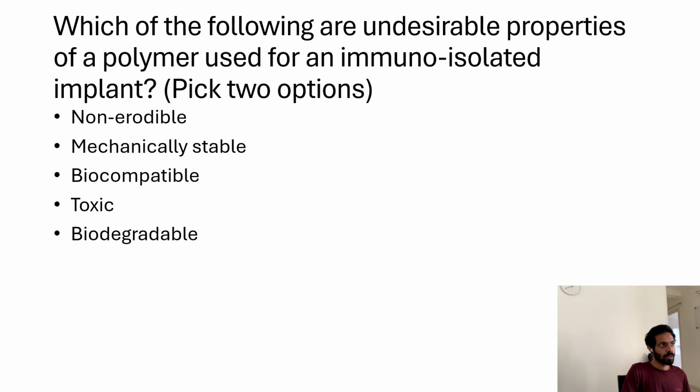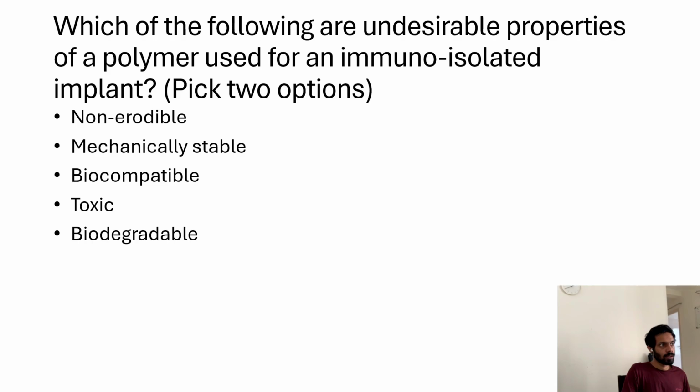So toxic is definitely one, but what is the other? You want the polymer to be non-erodible to prevent the polymer from going away after some time. You want the polymer to be mechanically stable because otherwise, any movement from the patient can break the implant. You want the polymer to be biocompatible, right? Because the polymer is what is being exposed to the body. You want it to be well tolerated by the body.